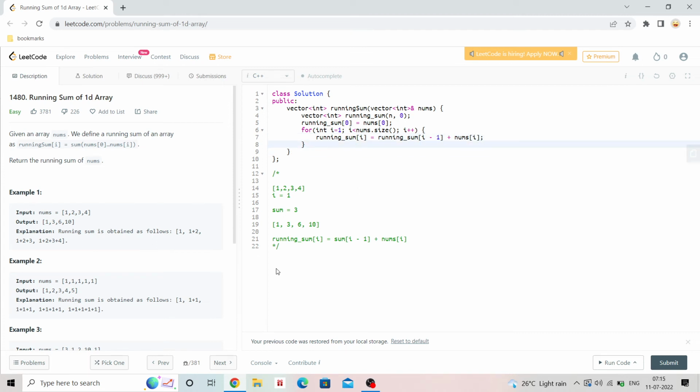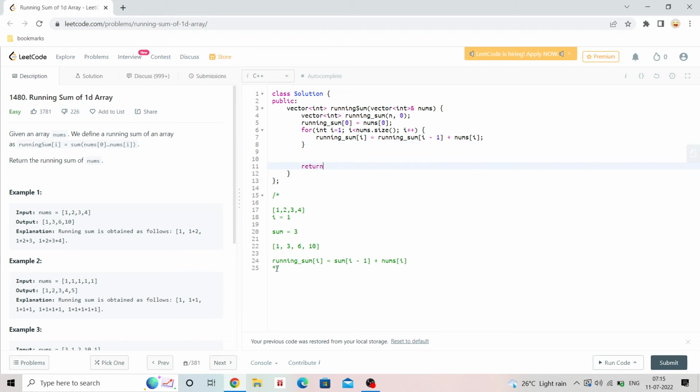And now we can just return the running sum. Okay, so it looks like this solution will work.